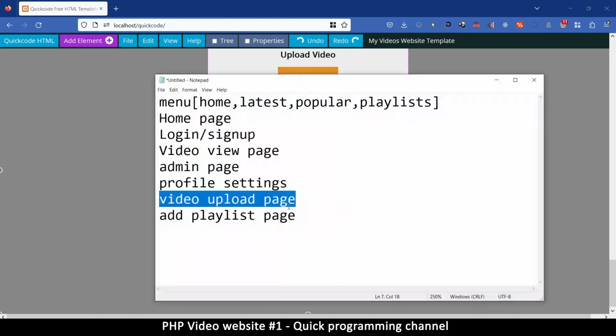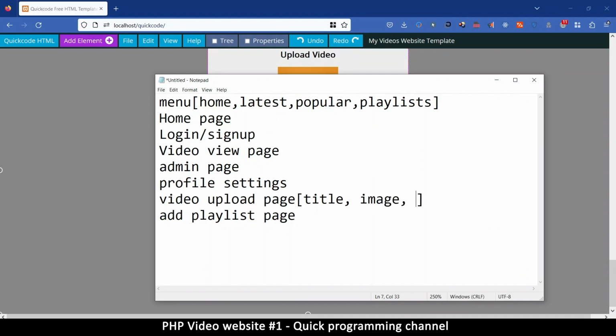So let's see here, what do we need in the video upload page? What inputs do we need? So there's the video title, so let's do title, and we're gonna need an image, featured image, a file. So we already have those two. What else do we need?